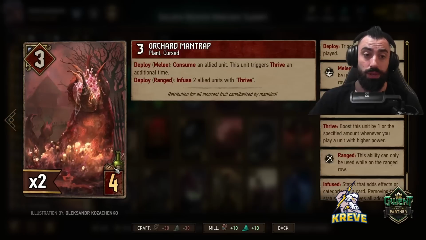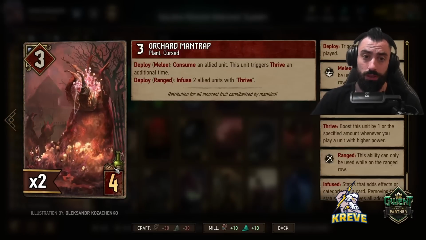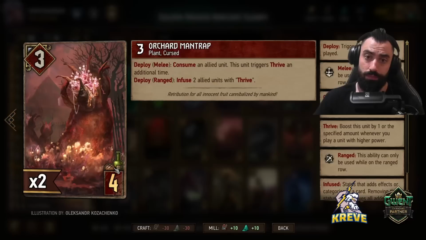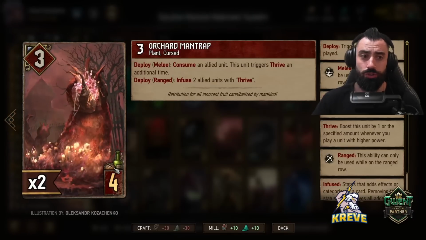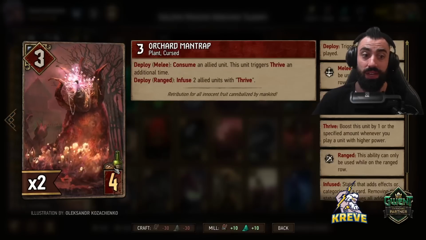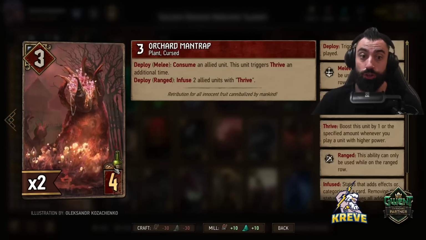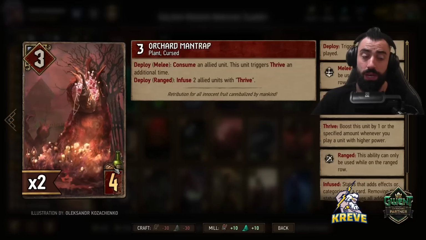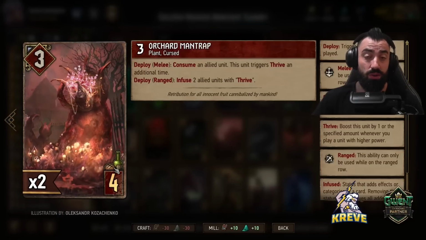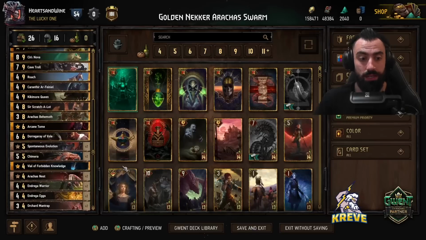The way we're looking to play this card is Melee Row, because it allows us to consume an allied unit. This unit triggers Thrive an additional time. So try to consume something other than our 1-powered token units that are on the same row as the Kikimore Queen, because we want to leave those there. You may wish to consume Caranthir or some other kind of unit at that time.